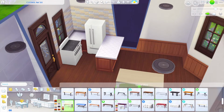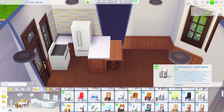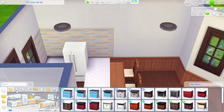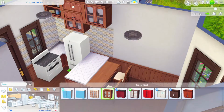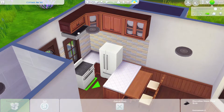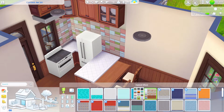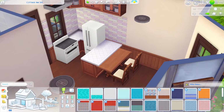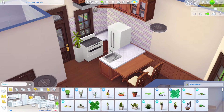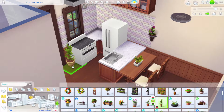In terms of the kitchen here, you're looking at this and seeing there's no sink. That is why I've put a dining table in there, and I've smushed it right into the island part to make it look like an extension of that. On the island, that's where the sink actually sits. So they have a seating area, and in the back corner between the cooker and the fridge, they can prepare their meals. So they're fine for prep room. They can cook in this kitchen, they can do everything they need to do. I'm quite pleased with that.